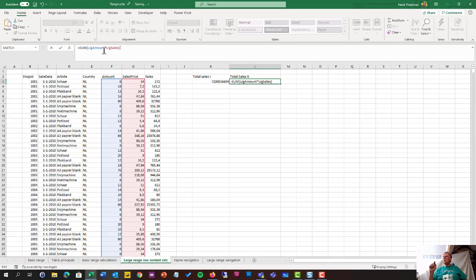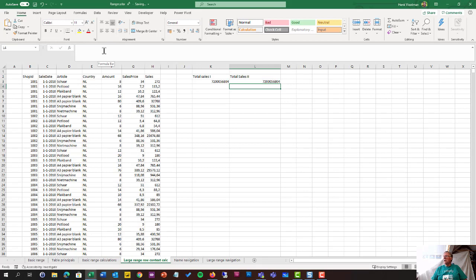So now I'm using two ranges, and if I put enter, you can see that it will calculate almost directly. The row calculation I've done over here means that there are more than 1,000,000 calculations, and that is not the most efficient way to calculate within Excel.